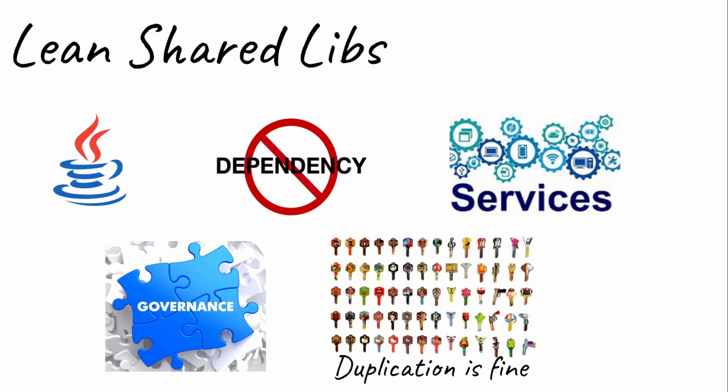There's no problem with duplication, all right? We are not duplicating business rules. We're often duplicating configurations or preferences, all right? And that's not really a big deal. And there are other ways we could be shipping that, right? Either through documentation or specification or CLI generators or sidecars or services, right? But we need to stop thinking that binary libraries are the answer to all the problems. And that's also why things get slow and we have dependency issues between teams, all right? So that's an important thing that needs to be tackled.